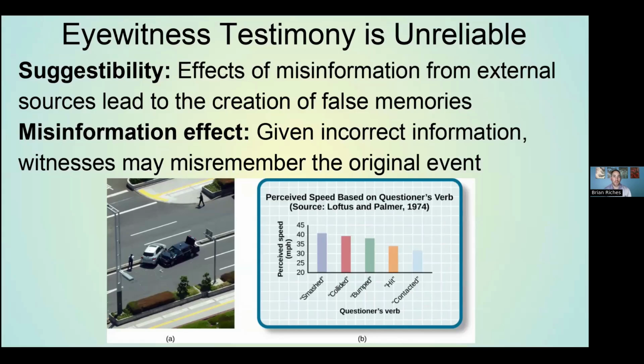So thinking further about memory and how malleable it is, it's very affected by suggestibility and misinformation. Misinformation from external sources can lead to the creation of false memories. That being said, a critical thing here is that these false memories have to be something that was realistically possible in a person's lifespan, right? I have had interactions with dogs, right? I have had dogs bark at me. I have had dogs run at me, right?